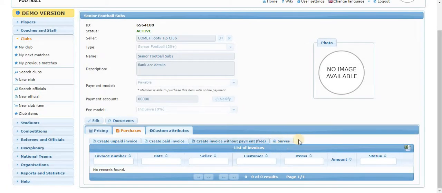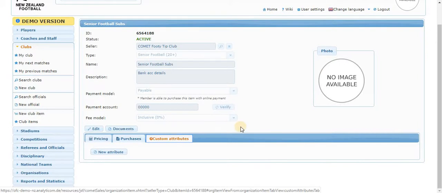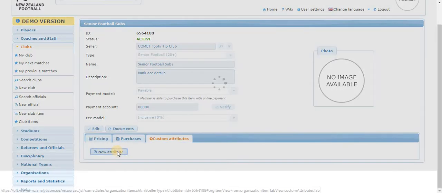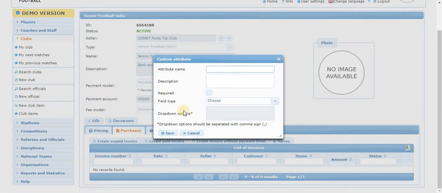We'll get back to what this Survey button does in just a second. And finally, the last box here is called Custom Attributes. Custom Attributes refers to custom fields. So this means that if there's any additional information that members need to know about, or complete when registering, you can put it here. So this could be, can you coach, as an example. You can put in some additional text to help the person filling it out.